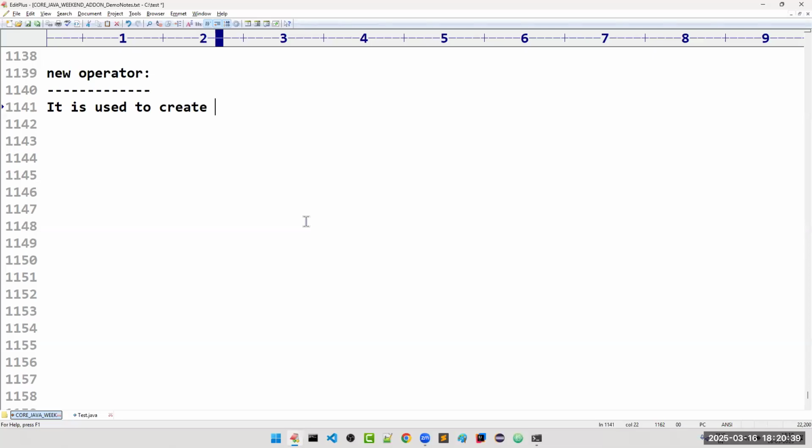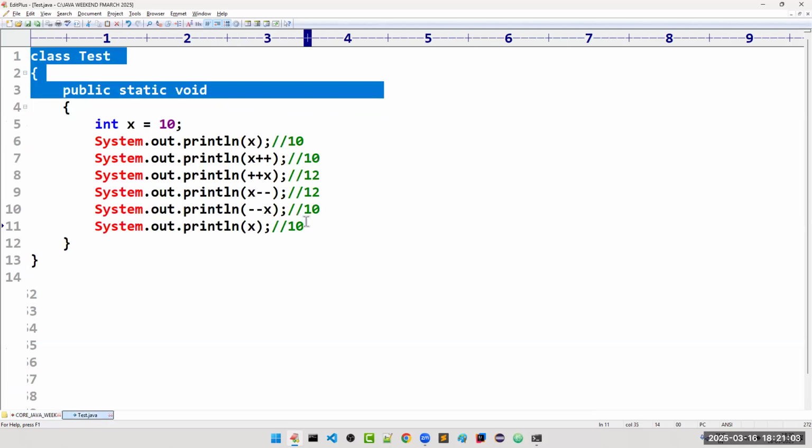I'm creating one object of the student class, and Customer c is equal to new Customer. Similarly, String s1 is equal to new String. We are creating a string object. All these objects we are creating by using which operator? The new operator. So the main purpose of the new operator is to create objects.